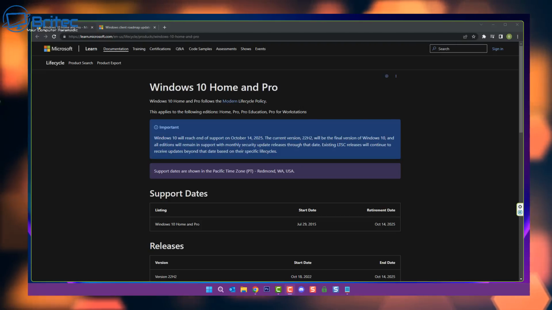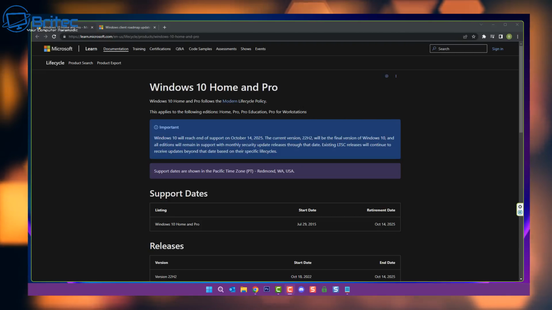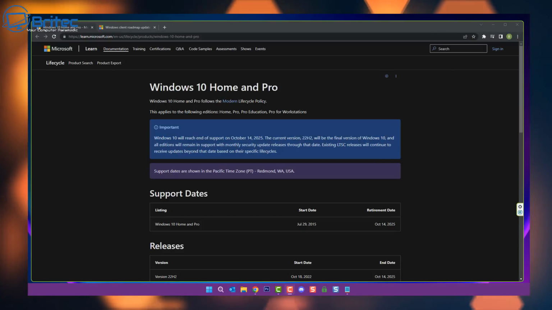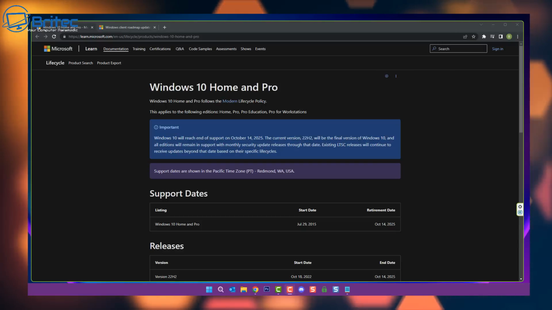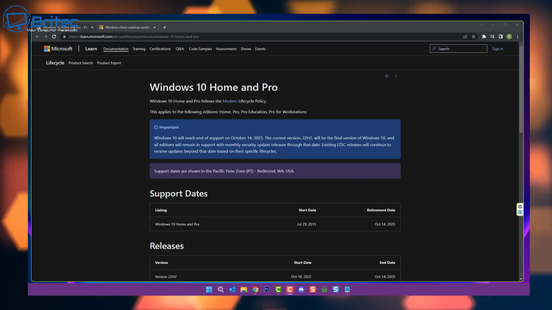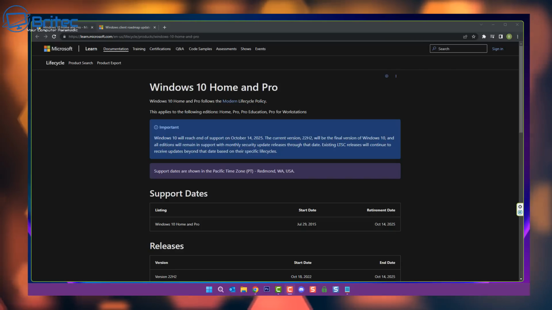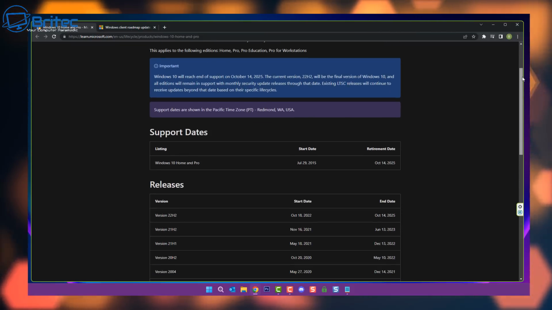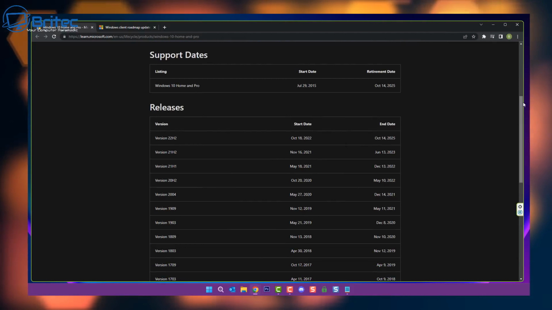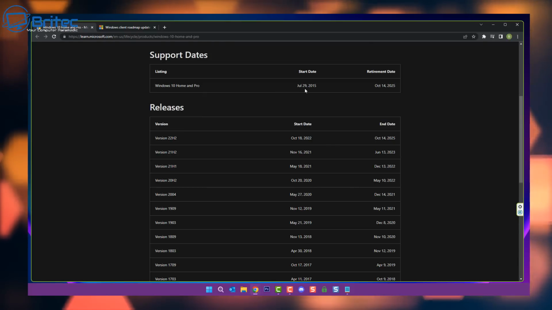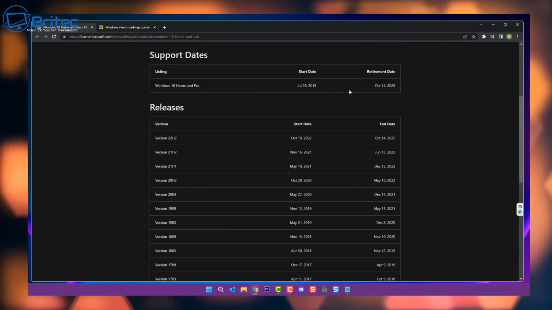You will still receive security updates up until that deadline of October 14th, 2025. And that will be it. You will not receive any more feature updates. So no more added features will be given to Windows 10 from this day forward. Now, that being said, Windows LTSC will still receive security updates for the foreseeable future, up until whatever end of life date they are given.